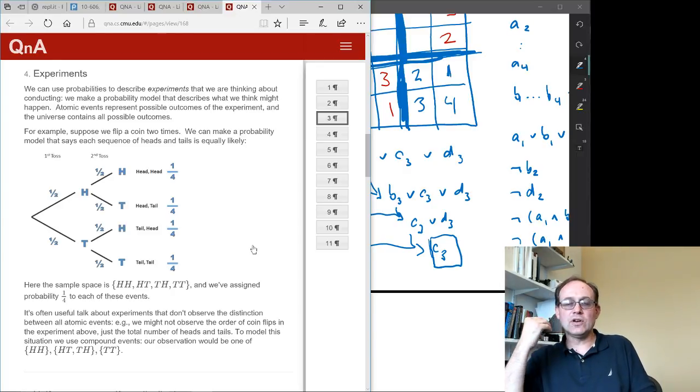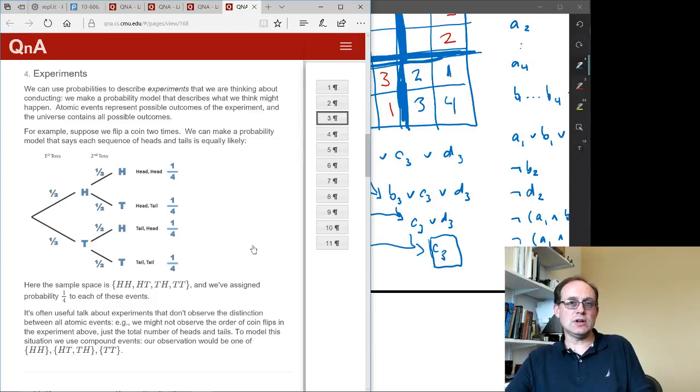And so a lot of times when we think about an experiment, we actually have to think about a fairly large set of atomic events, right? If we have 10 true-false questions on our survey, then the person might answer each one of them true or false, or yes or no, and there are 1,024 possible sets of answers that the person might give. Even more than that, they might decide not to answer some of the questions, so there's 3 to the 10 possible surveys we could get from the next person who walks by.